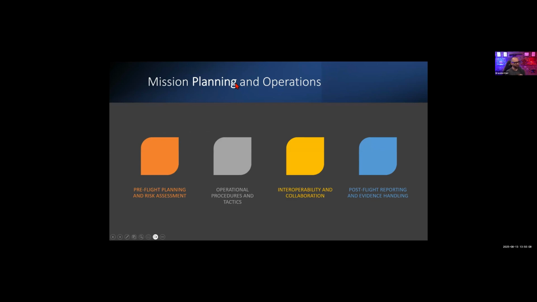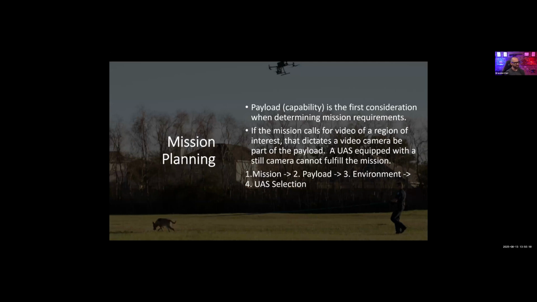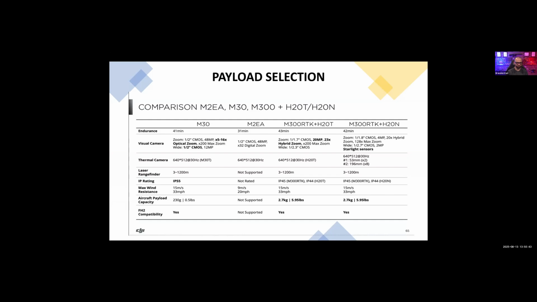So again, when you're doing mission planning for operations, you always want to make sure that your people are going to be ready and you can manage airspace for that so that you can make sure you have a successful event. If you're going to be flying, think about the mission planning process. First, what mission are you going to be flying for? What payloads do you need to successfully accomplish the mission? What environment am I going to be flying in? Is it going to be raining? Do I need an IP rated aircraft? And then last but not least, UAS selection. So this is always the workflow whenever you're being tasked with an operation: mission, payload, environment, aircraft.